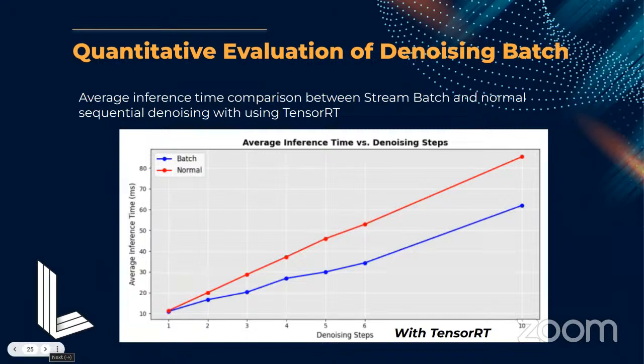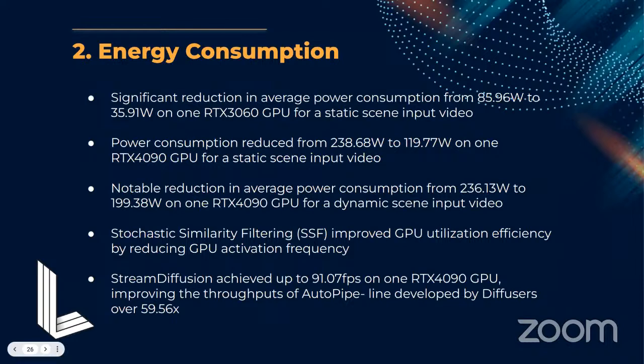So the comparison extends to the different denoising steps, showing the proposed StreamDiffusion approach, particularly with the self-negative and one-time negative RCFG, which is the residual classifier-free guidance, significantly improves the efficiency as the number of the denoising steps increases.